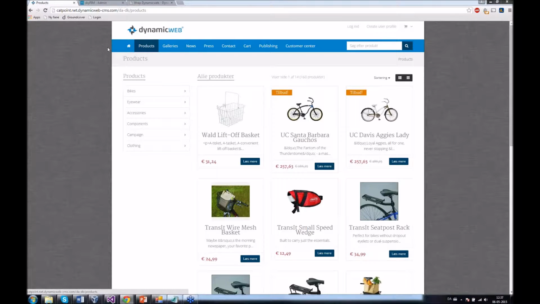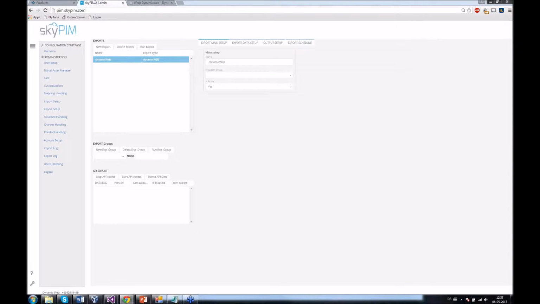Now this solution is the bike shop, and it's actually fed with products from the PIM system, a SkyPIM solution, which I have installed right here.